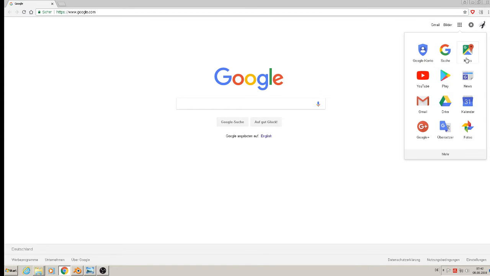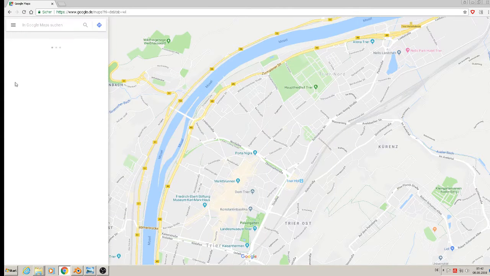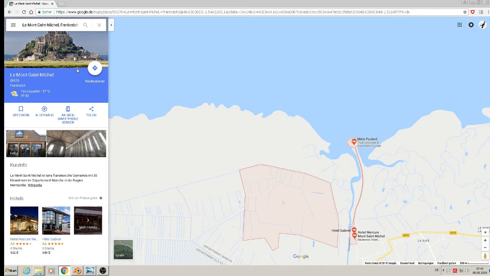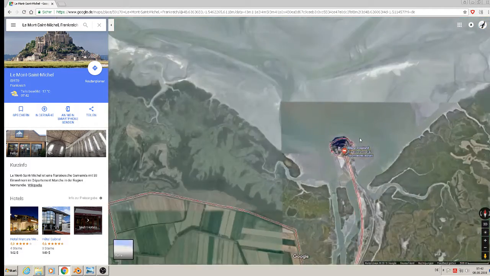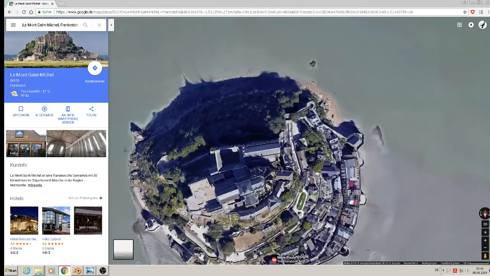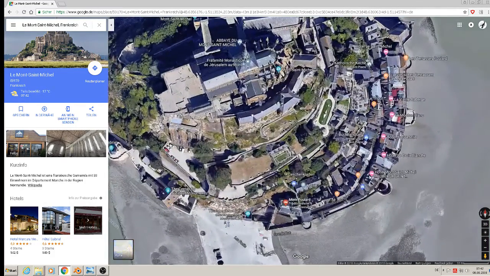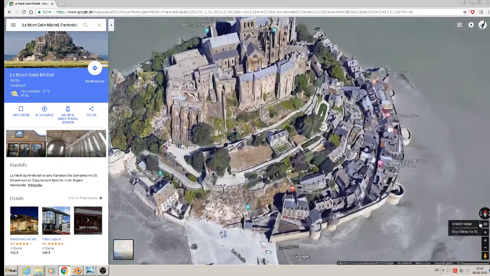So we go here, Google Maps. Type here St.Michel. That is the real place of it in France. So here is St.Michel. Make it in 3D.